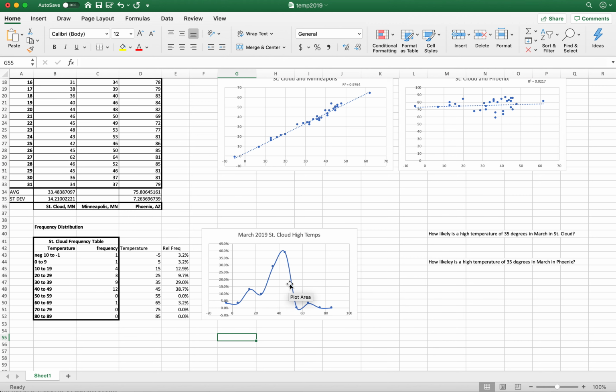So you can say that most of the time the temperature is going to be in this range from, say, right here to right here, or in that 35 to 55 range. Now, if you look up in your book normal distribution, that's a really important term and an important idea for this chapter. This is not a perfect normal distribution, but it's not too bad. In general, for a normal distribution, you want to see that there is one maximum point, which we have here, and then that things taper off as you go out to the tails. And we do get that. We get the tapering off at the tails, and we get the one maximum. It's not that perfect bell-shaped curve, but it's not too bad.